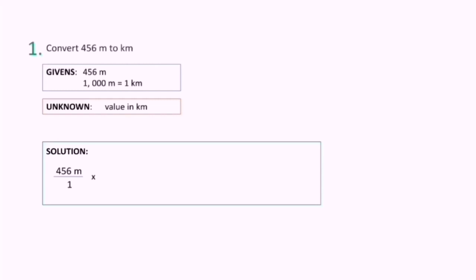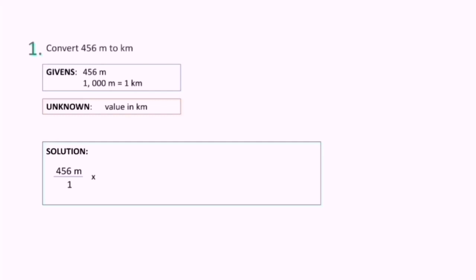Okay, so which of those two is going to be numerator and which of them is going to be the denominator? This is actually very, very important. You have to be careful. I have had several students na pinagbabaligtad nila ang mga to, so you have to be very careful with this step. Okay, so what are you going to do?